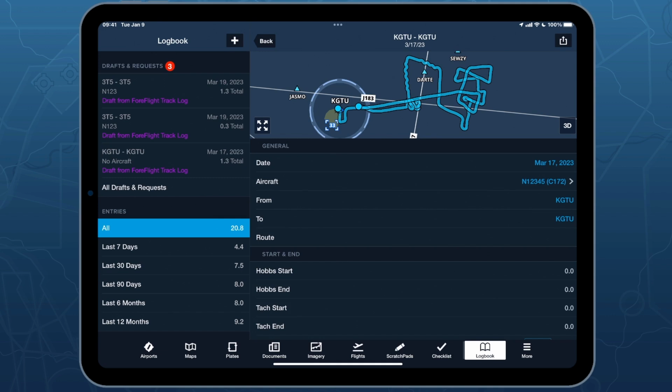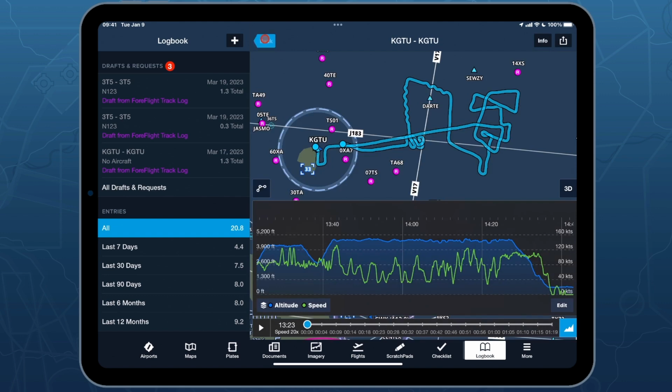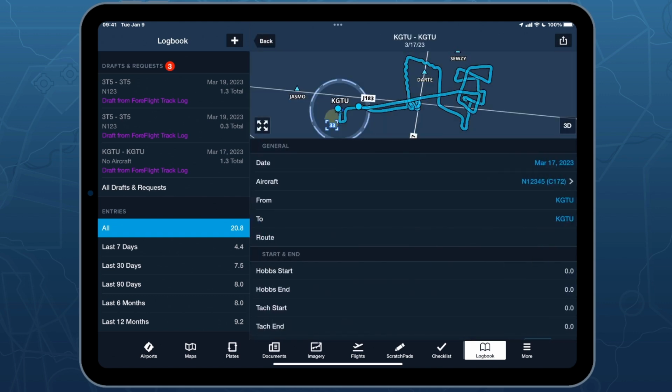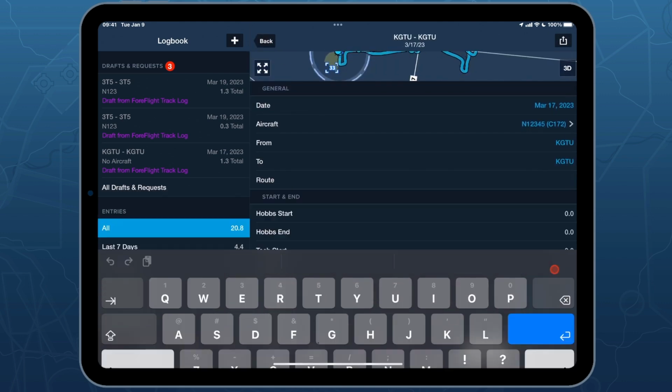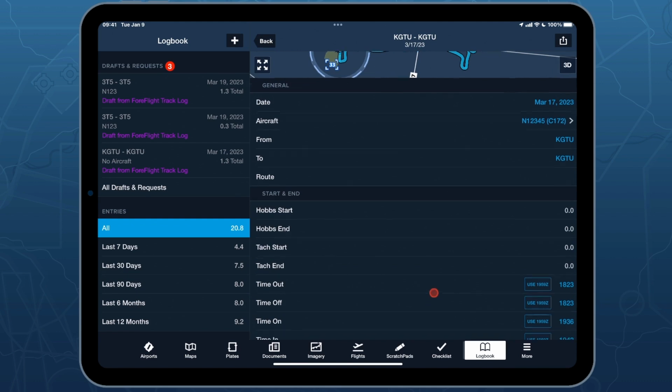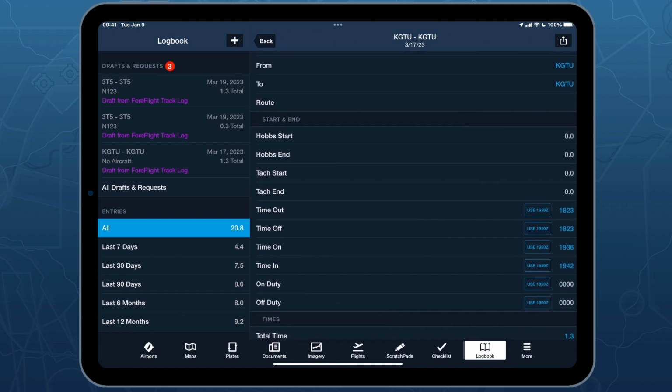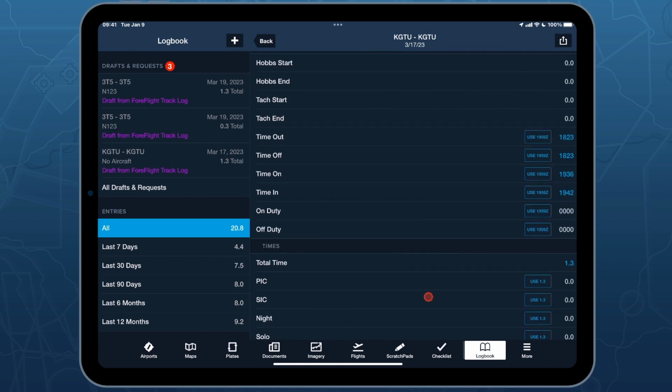The Century already knows that we did that from Georgetown to Georgetown. If he happened to land at any other airports, which I don't see up here in this little preview box, oops, sorry about that, we could add that to this route field right here. Any of this other additional information that you'd like to add, so any of the OOOI times, the Hobbs or Tach time is also available here.